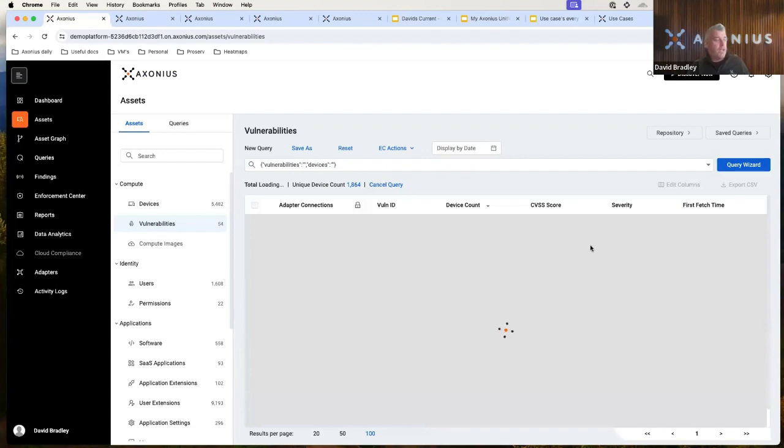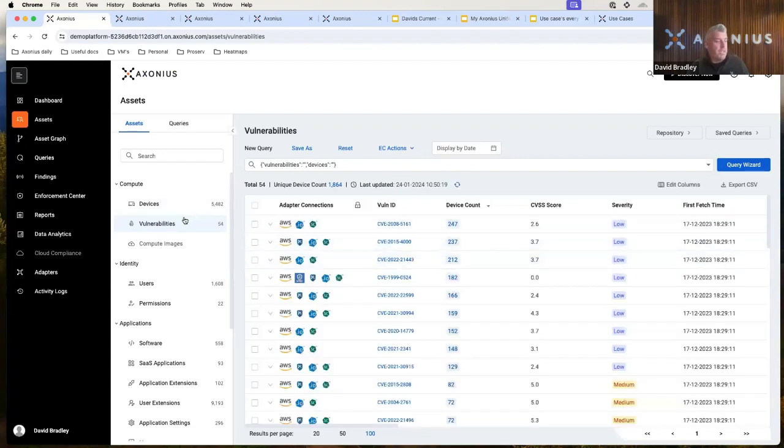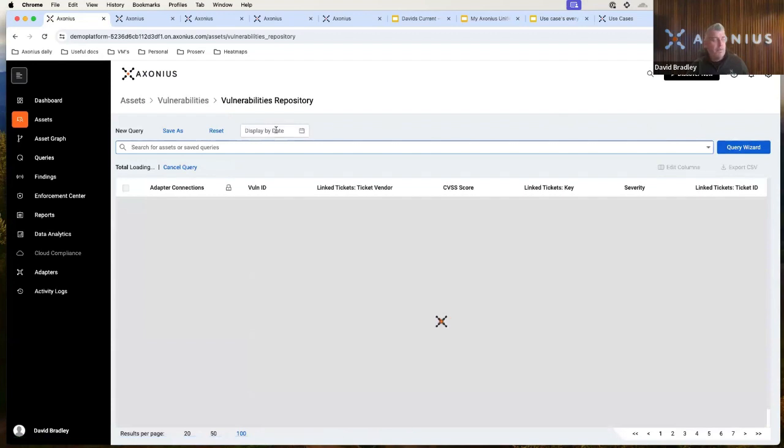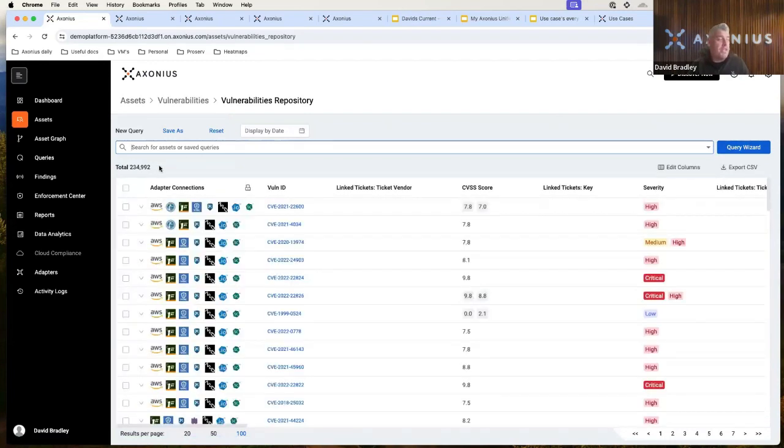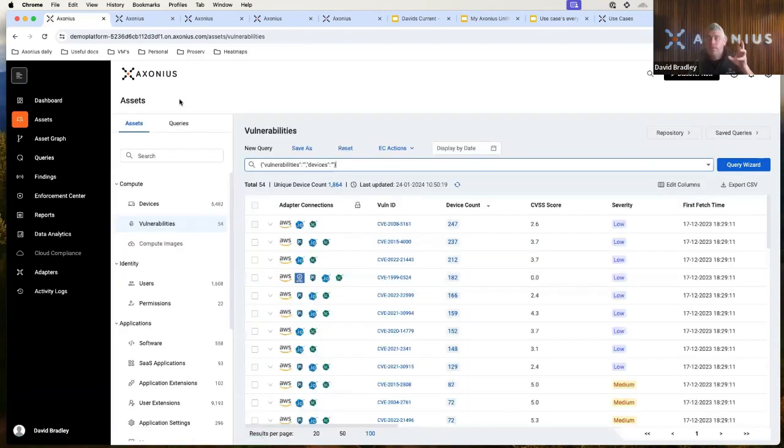Basically, let me explain really quickly how the vulnerability section works. First off, we're able to build software inventories. We have this mechanism where we pull in all the CVEs from a repository, which is literally connecting to the NVD database. So we're going to the NVD and saying, hey NVD, give me all of the CVEs you know about. That's the starting point. And then if you have software X running version Y, we can associate CVEs to that software. Now, it's not a replacement for vulnerability management tools or anything like that.